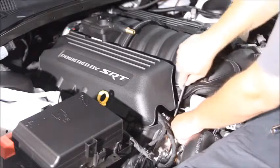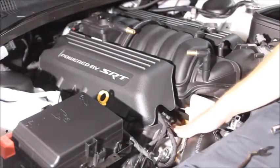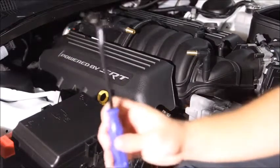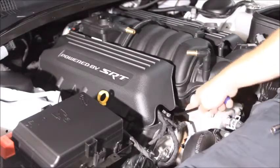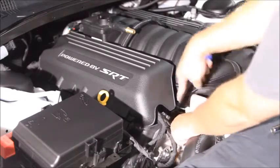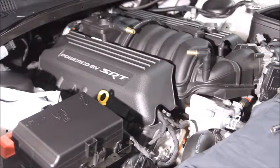Well, maybe it's not that easy. So this proved to need a little bit more than just a flathead screwdriver, so what I'm going to use is an interior panel removal tool or clip removal tool, and that is perfect because it fits right in there, and we can pry it out without having to reef on anything. There we go. That was easy once you have the right tool.